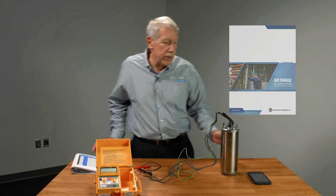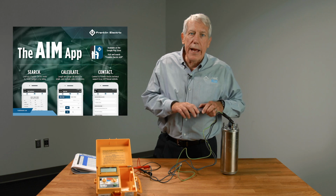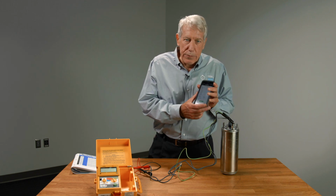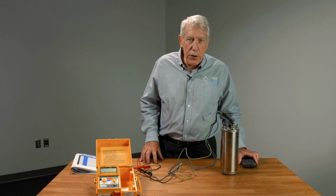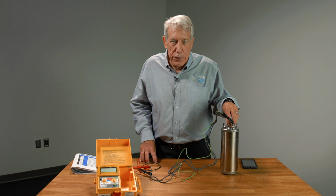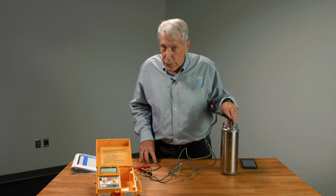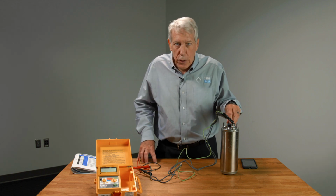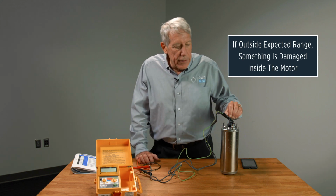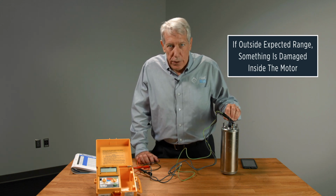But an even better solution is to use the AIM manual app, which is what I've just done. And what it's told me in this case, for this motor, we expect a winding resistance of somewhere between 4.2 and 5.2 ohms. Okay? If we're outside of that range, there is something damaged in this motor.